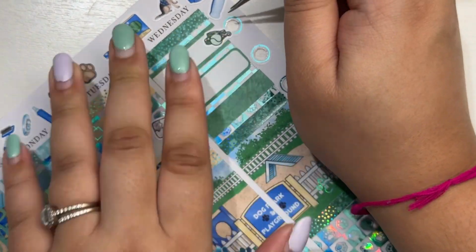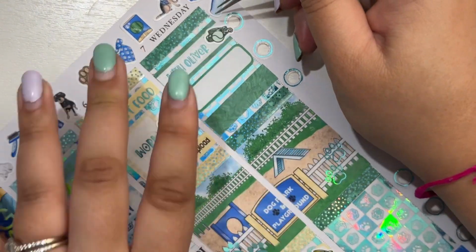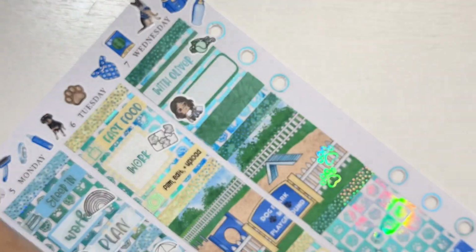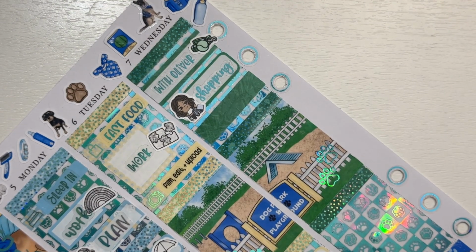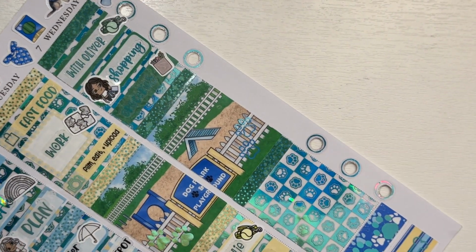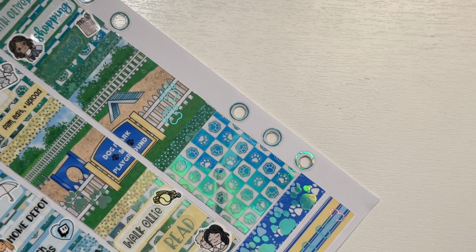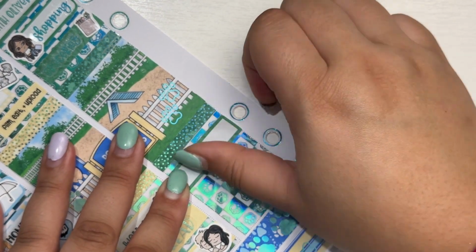So like I said, we did take Oliver on a nice long walk. We did do some shopping and we got some groceries this day. Perfect. And then moving right along, I did do a long workout this day, so I will mark that in here. And then I did do a lot of pre-planning.